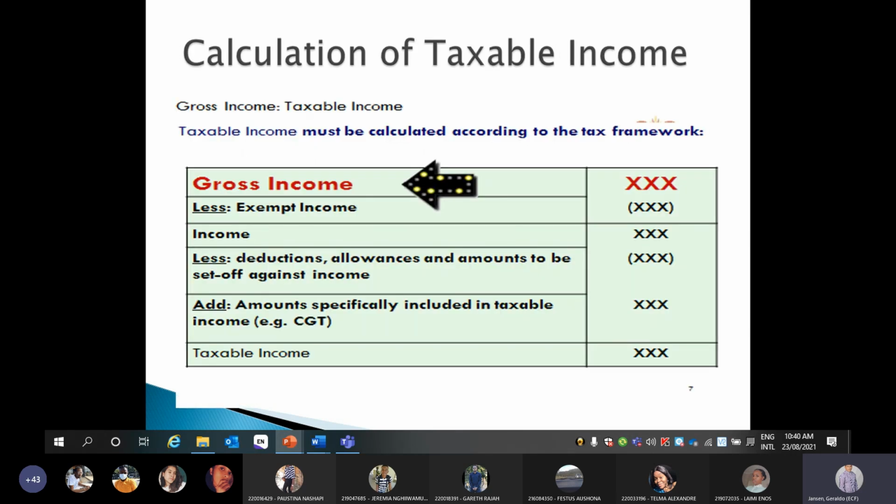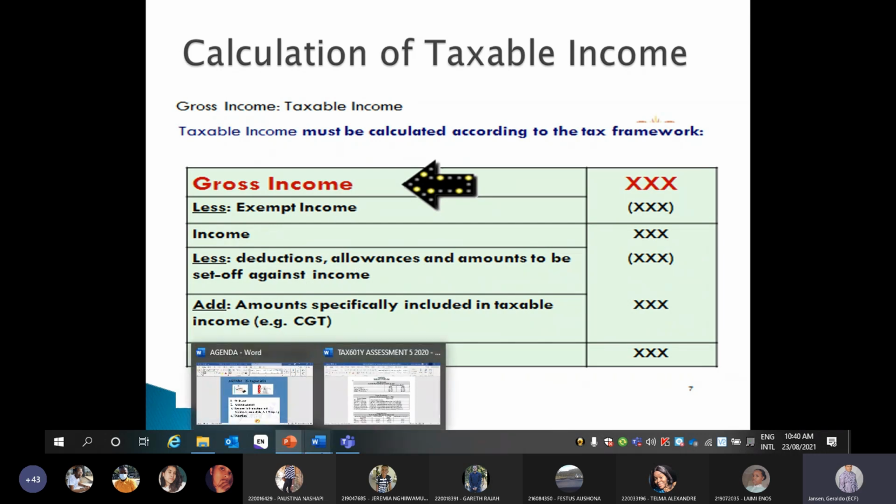Then we looked at the tax framework. This is the framework. We said we will always start at gross income, and I told you last week that when we speak about gross income, it is not that gross income that you used to know, where you just tell me if I work and I get money, I'm earning income or stuff like that. Gross income in tax has its own definition, and that is our next chapter. There's a whole chapter, chapter 2, that deals with gross income, a whole chapter just on gross income.